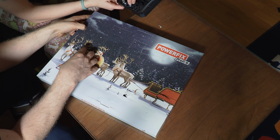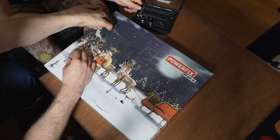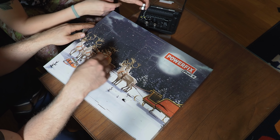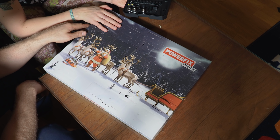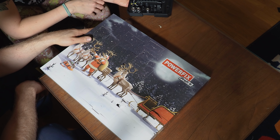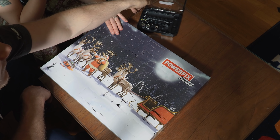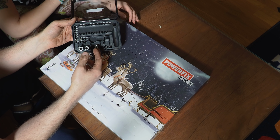I would say that next is some Torx heads again. I think they are going to... No, that's again a big one. I think this is a pretty boring calendar. Yeah, I think it was good to have the box at the beginning, but I would like to have these on the second day, so I could already use these before Christmas.